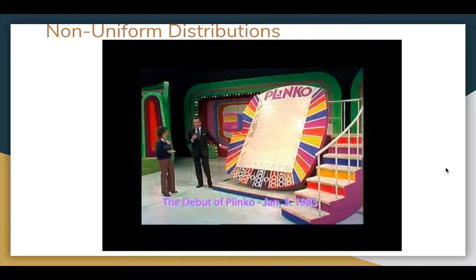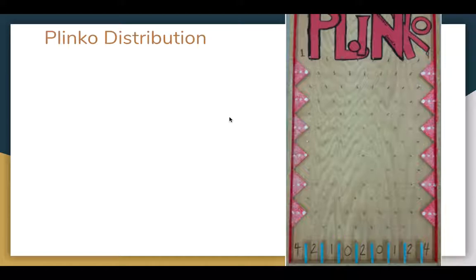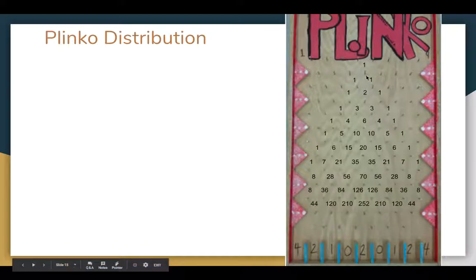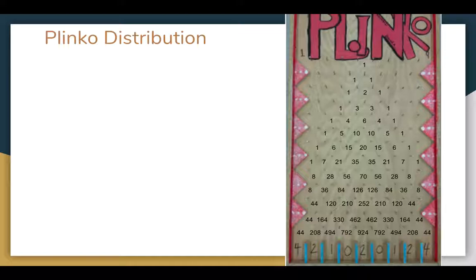Plinko, this is a fun video you can watch, but Plinko is another example of what we call a non-uniform distribution. So if you think about it, the question is, how do you get the probability of any of these slots? And if you look at it, it's actually Pascal's triangle. You just ask the question, how do you get to each one of these numbers? If you had to drop it down the middle slot, that's a big if, there's 84 ways to get to here. There's 924 ways to get here. And that's basically how you find, just like we did combinations, the pathways. Pascal's triangle tells us the number of pathways to something.